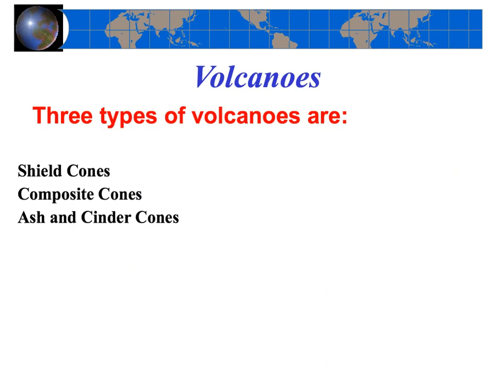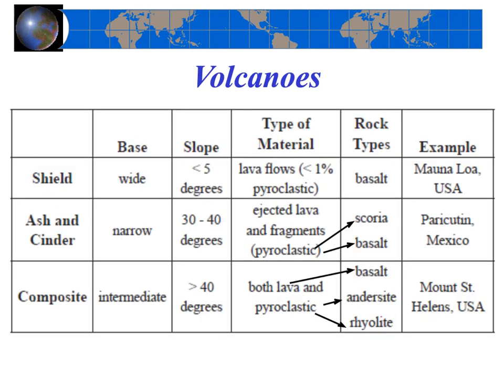There's three kinds of volcanoes we have on our planet: shield volcanoes, composite volcanoes, and ash and cinder volcanoes. Shield volcanoes are really wide, they're really easy to climb with a low slope, and they're only made of lava. And so as a result, we can connect that to mafic, so gabbro and basalt, and so we would expect a basaltic lava to come out that's low in silica and low viscosity, so it would be runny. An example of that would be Mauna Loa and Kilauea on the island of Hawaii.